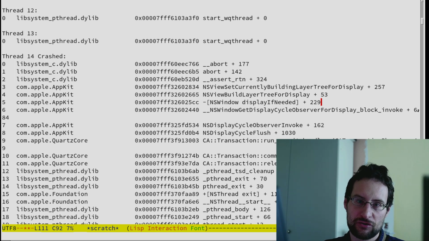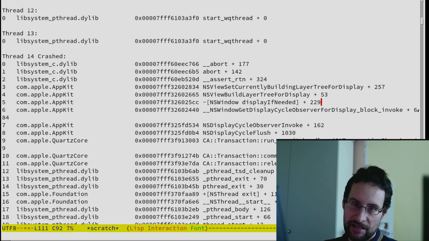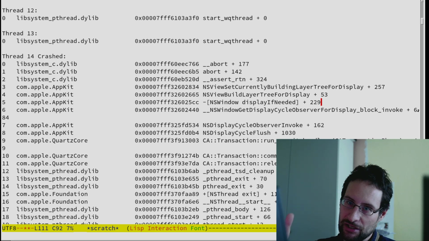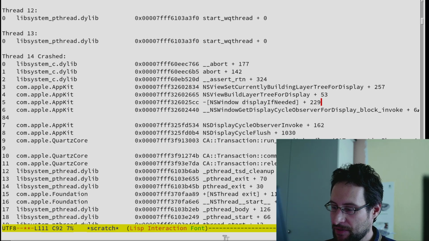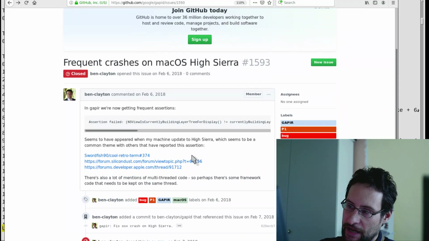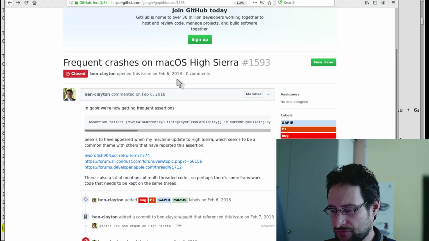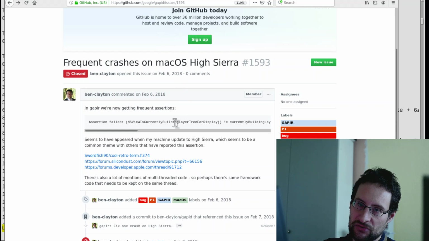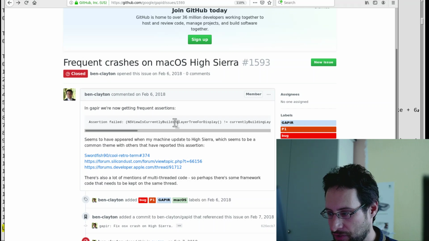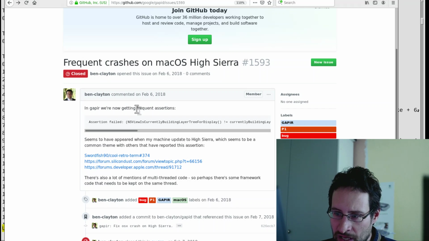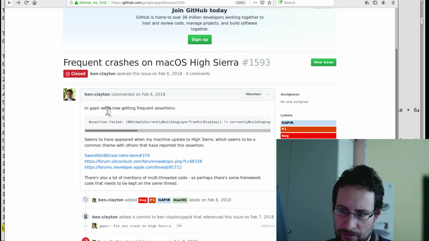So if you're wondering what we are doing all day except developing new amazing code, we're looking into those stupid crashes. Apple is not only taking 30%, but also wasting our time with these bloody new assertions that they cause themselves. And when you Google this, eventually I found something from February 6, 2018, already a year old. Google caches also need to update, but I finally found it. So other people have the same problem, for example here in GAPI, whatever that is.